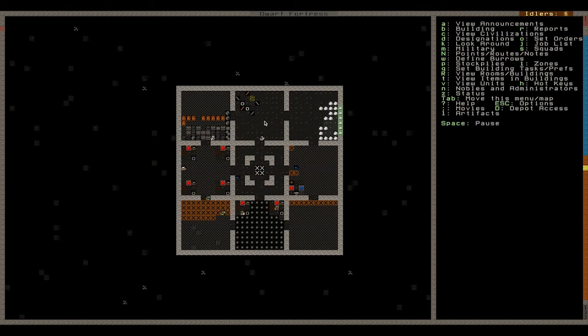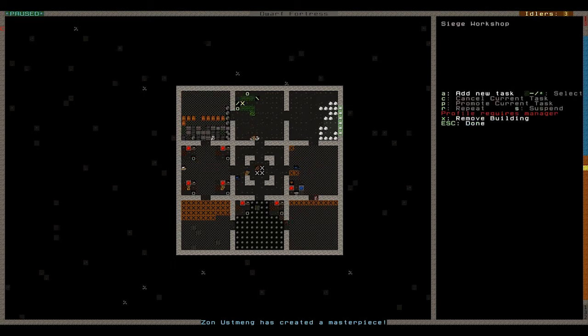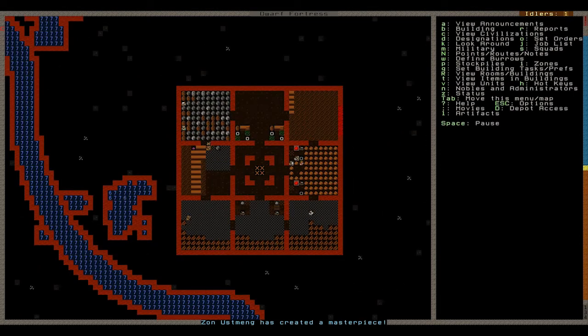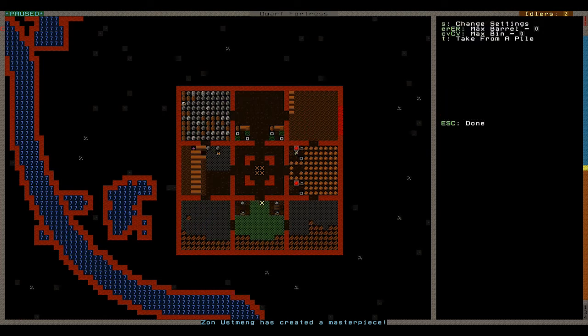I believe for a ballista you need three... cancel suit and needs thread. Oh, that's not great. You need three siege parts. Once this gets built, which he's just doing now, we'll go up here and add a new task. We want to construct ballista parts, so we're going to get three of those. You can also see you can construct the arrows. At the moment we've only really got wood, so we're going to construct the wooden ballista arrows. Actually, let's assemble them, isn't it? Assemble wooden ballista arrow. Do we need to make them elsewhere? I think we do. So let me just have a look at my carpenter's workshop. Actually, this one looks like it's cluttered.